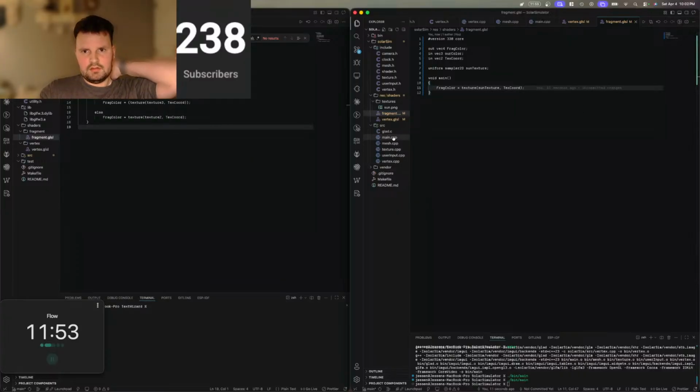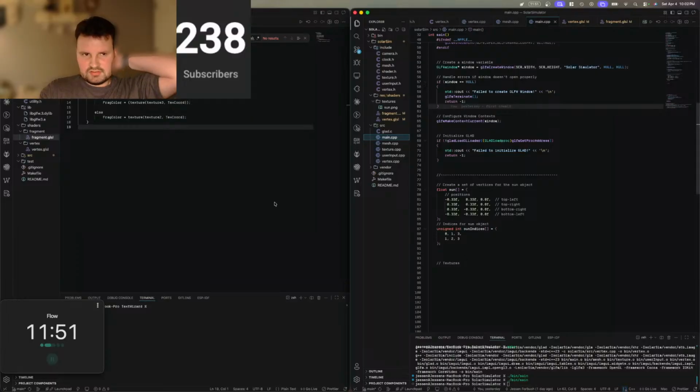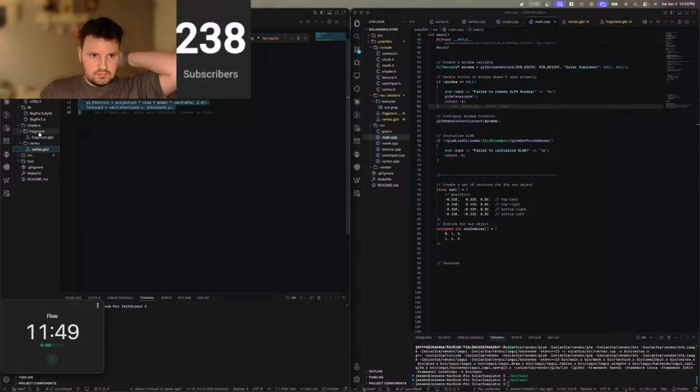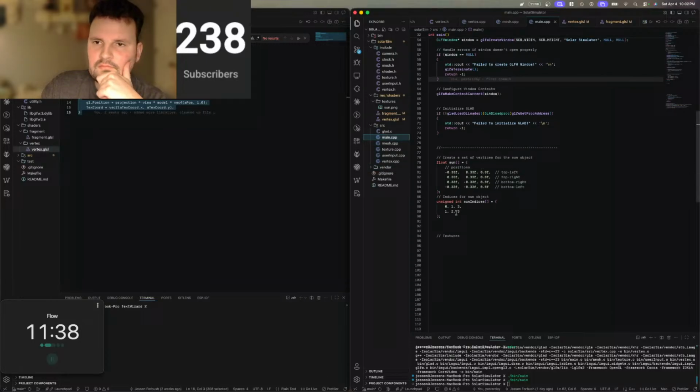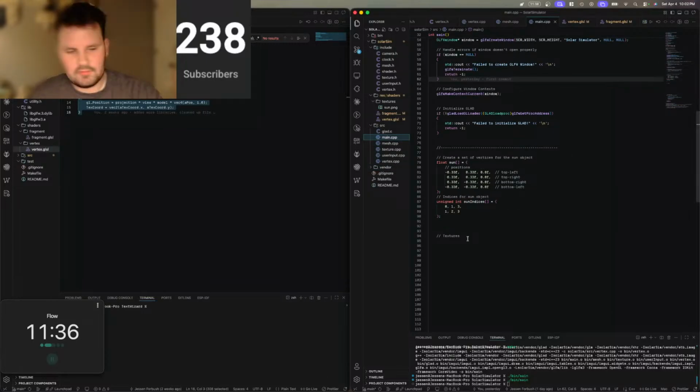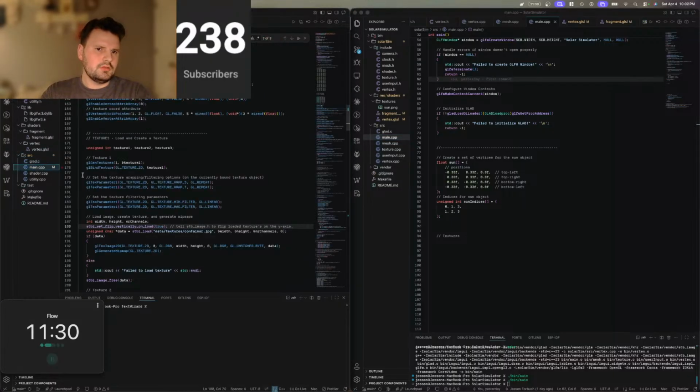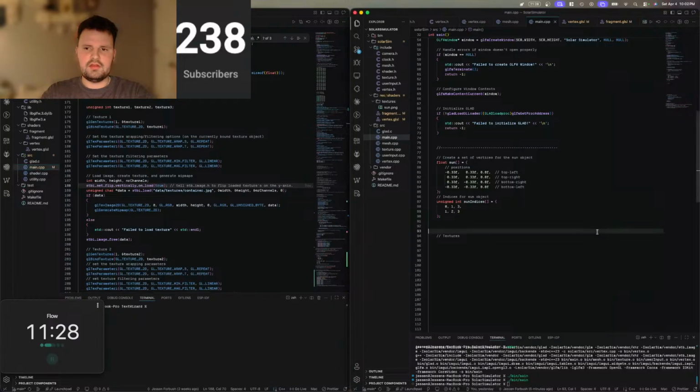And then in main, we need to set up our texture. So we got our texture set up in that way, but now we need to actually load them.